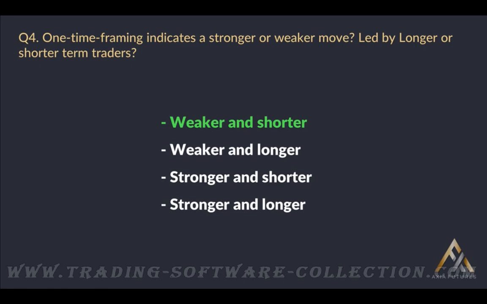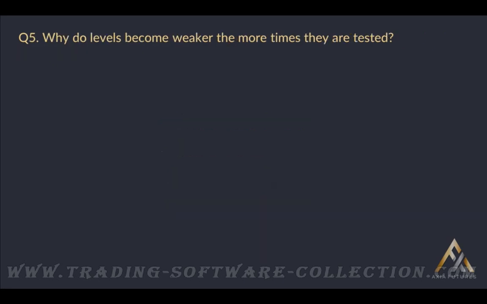And this is often a case of shorter term traders looking for these types of moves where you don't get put under any pressure. Longer term traders are going to wait for the market to come back off, to pull back to areas to get back in. If that's not seen, then it is just a case of weaker position traders, generally shorter term as well, which is where you see the one time framing moves, which when they reverse, often reverse quite quickly as those traders get out of the trades.